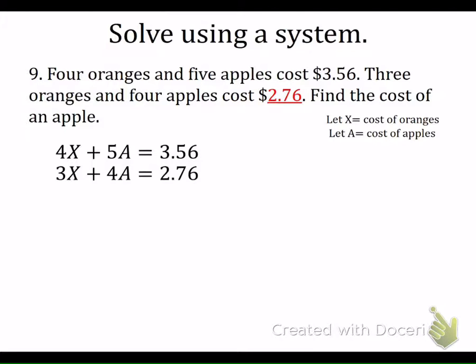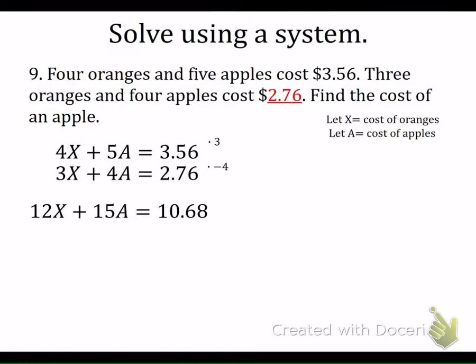Okay, so I am going to tackle the X's, okay? So I'm going to turn these into opposites. The way I'm going to do that, and I'm not going to make you type it in the calculator since we are running short on time, so the answer will magically pop up. I'm going to multiply the top equation by 3. I'm going to multiply the bottom equation by -4. So everything up top by 3, everything on the bottom by -4. That's going to get my X's to go away. I'll be able to find the number of apples. And look, find the cost of an apple. If you know you're looking for the A, get the other variable to be the one that cancels out.